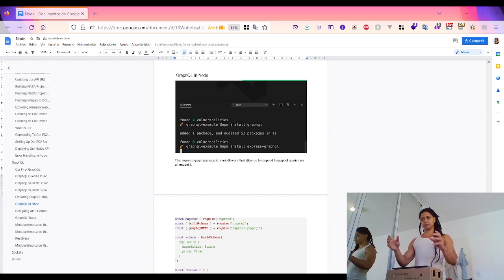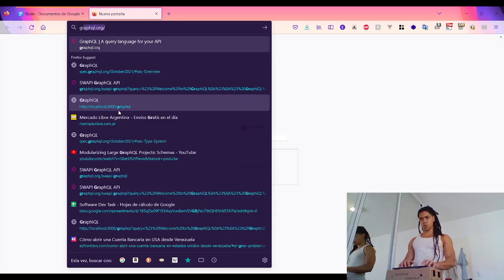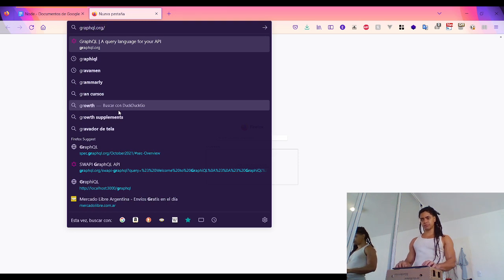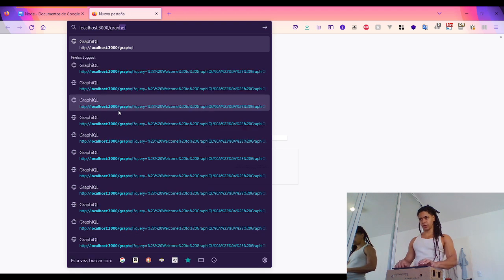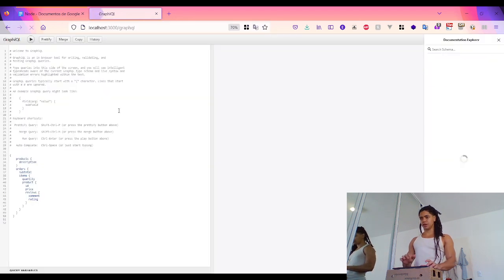So when you define here, let me look here at the localhost, I'm already running this service. What you define here are fields, and it will execute a proper resolver.